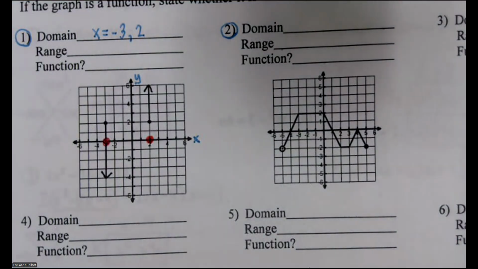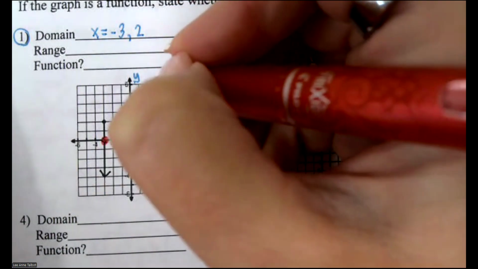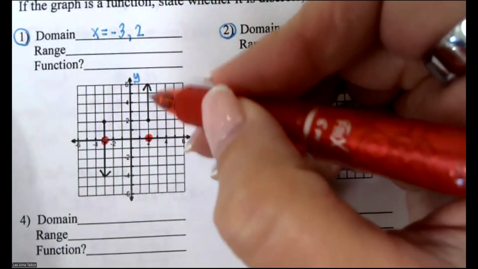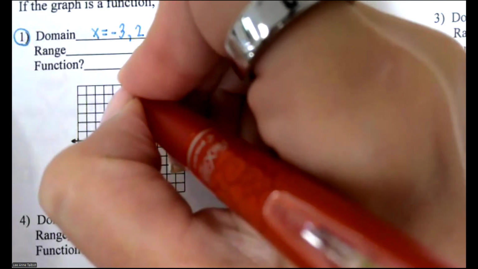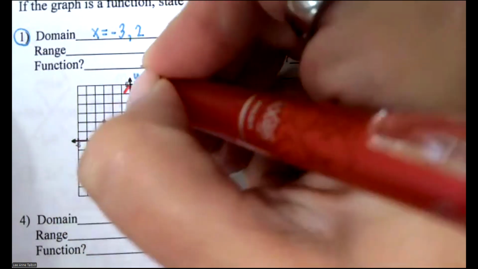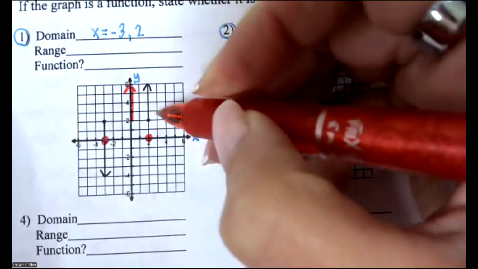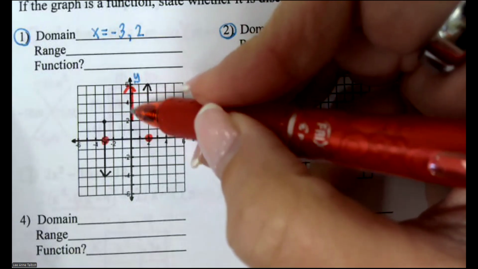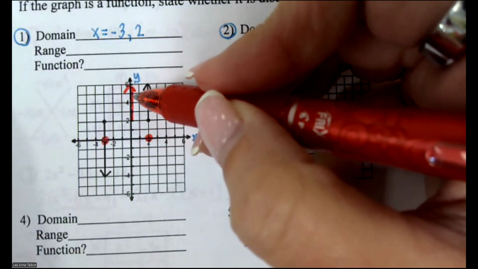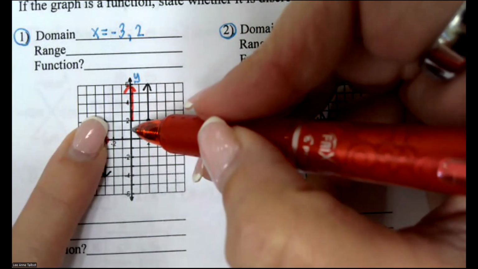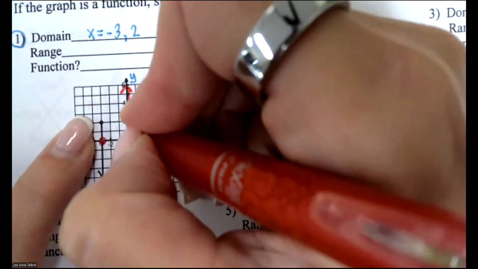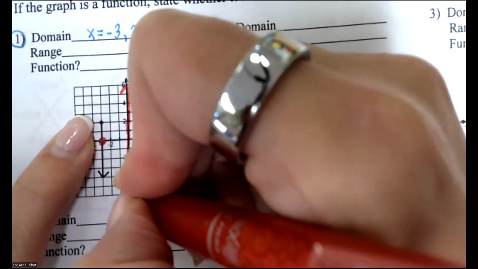Okay, now for the range, I'm going to draw on the y-axis, and I notice that this has an up arrow going forever, so I'm going to bring that over to the y-axis, and I'm going to follow this arrow down to here. So the graph goes forever up and then comes down to here, and then it starts this one and goes down forever.